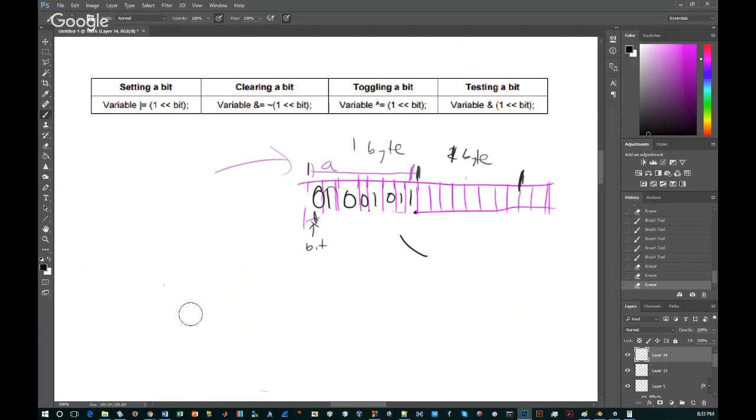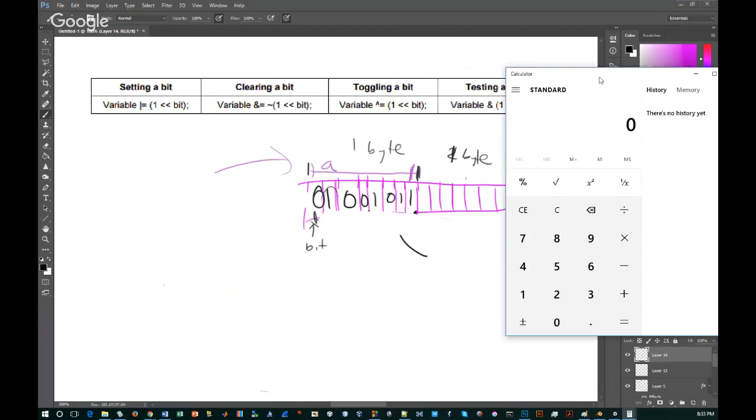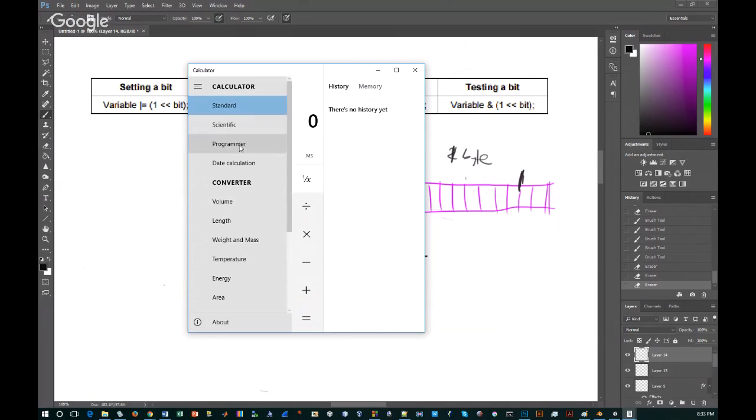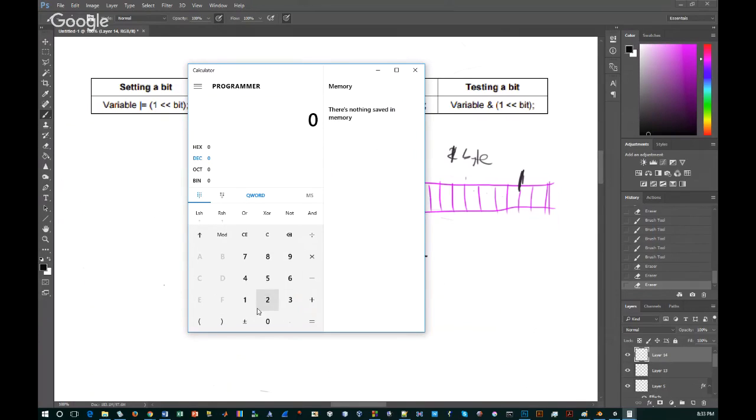And for anyone using Windows, this is what I was going to show you. Get the calculator up. For anyone using Windows 10, standard calculator, if you change this to programmer, you type your number in either hex, decimal, octal, or binary.